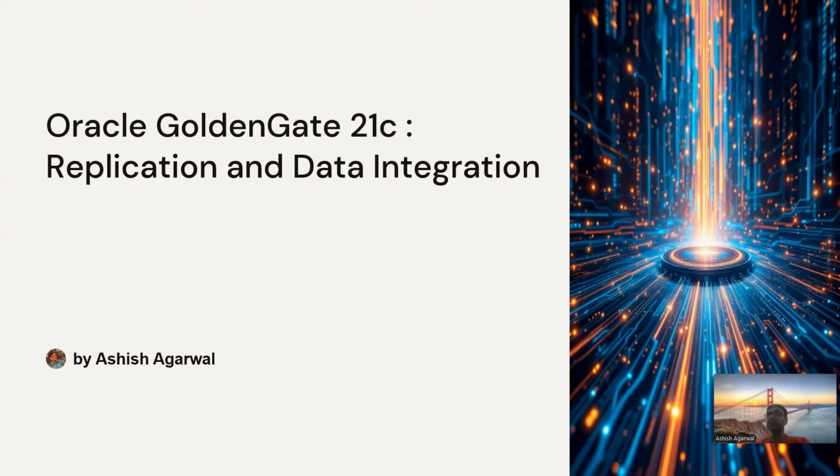So Oracle GoldenGate has evolved itself a lot, and after 11G there was 12.1, 12.2, 12.3, then 18C, 19C, 21C. Now in fact 23 AI is also there, but 23 AI is only available with microservices architecture. This training that we are conducting right now is for classic architecture. For those who are not aware of the difference between classic architecture and microservices architecture, you'll get to know post today's session. Okay, so let us start now.